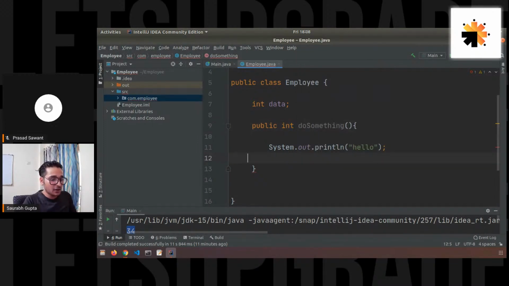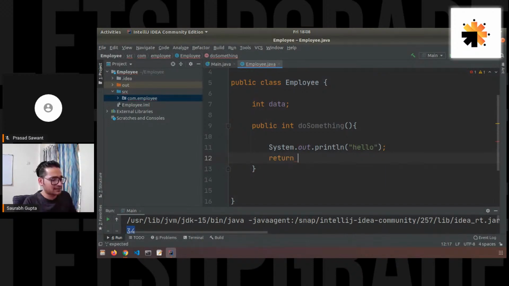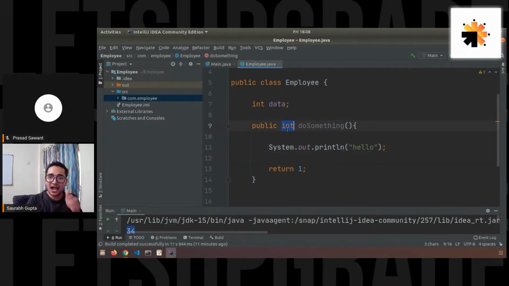So now at the end of the function, I have to write return and any integer number. I can just write 1. It is very helpful. I'll explain how it is helpful. But just now let's understand it like this. Once I have specified int, I have to return an integer value anyhow. Otherwise, it will give me an error. If I write float there, I have to return a float value. If I write char there, I have to return a char value back from the function.